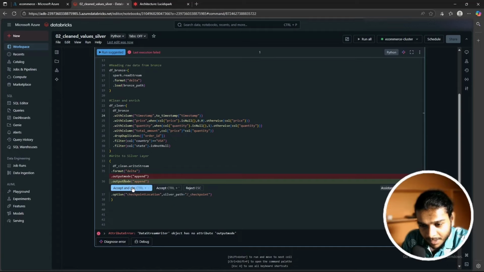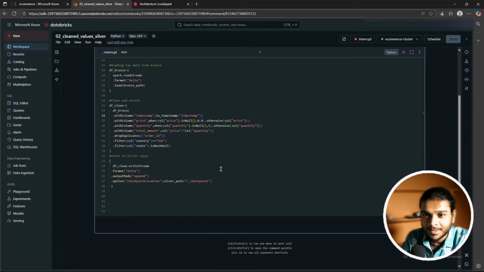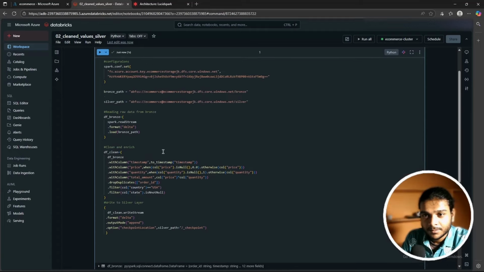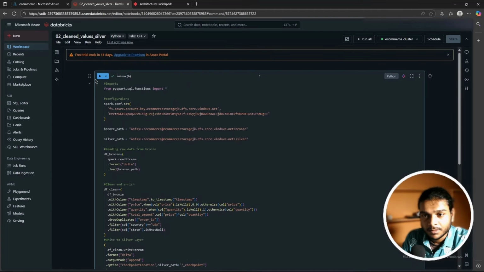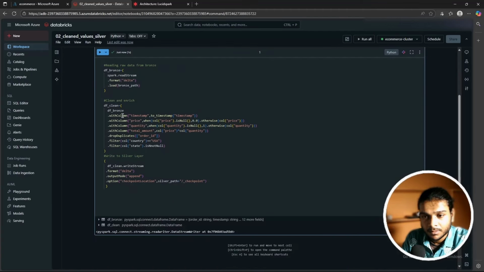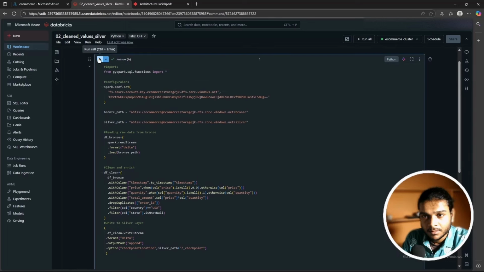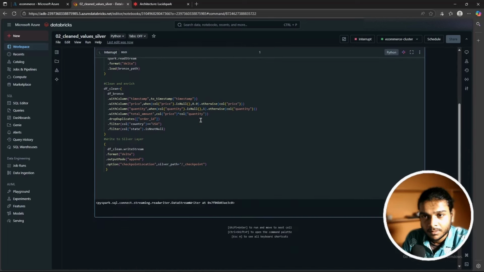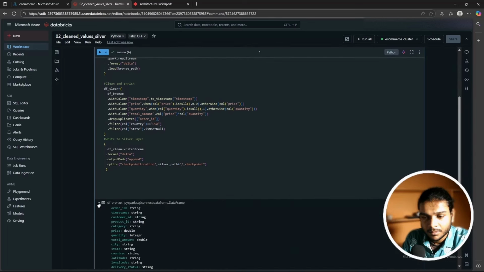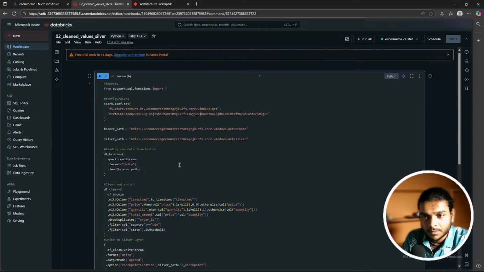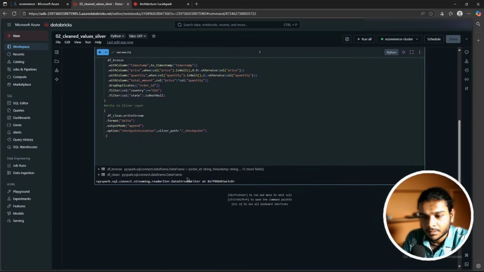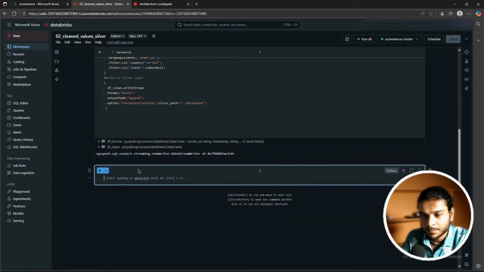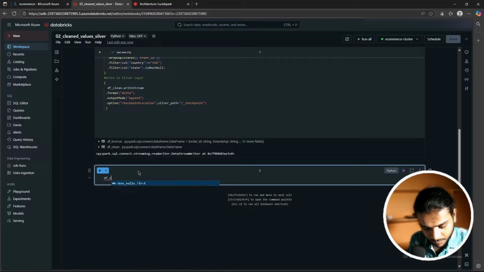Oh, it's supposed to be capital M. I think now it's working. Let's see if it works.